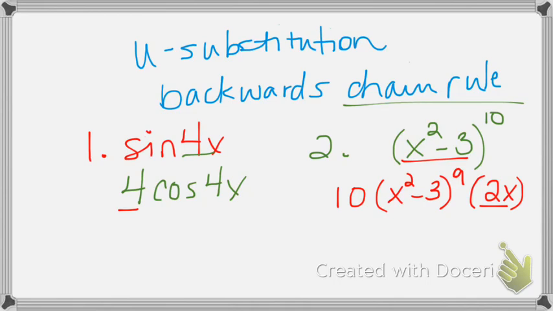Okay, so we're starting with problems like these that have something you would use the chain rule for if you were doing the derivative. You can't use the chain rule because we're doing the antiderivative. So we're going to be doing a process, and it's called use substitution. It's not a rule. Chain rule is a rule: when you see this, you multiply by the derivative of the inside. Use substitution is a process, and it's a way that we can do the chain rule backwards without actually doing it. It's going to seem kind of weird at first, but I think you're going to get the hang of it. So let's look at a couple problems.